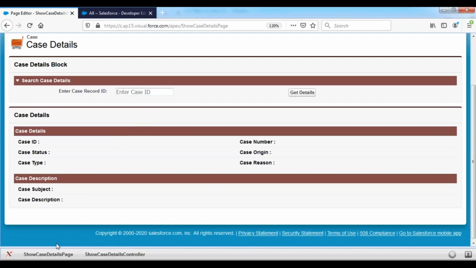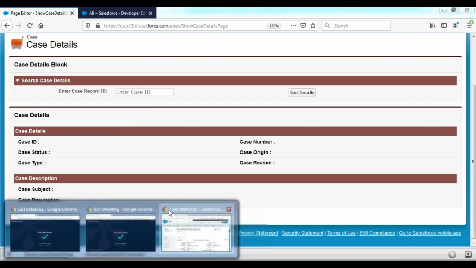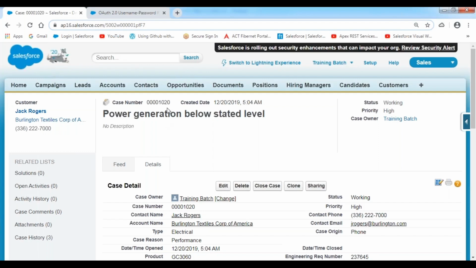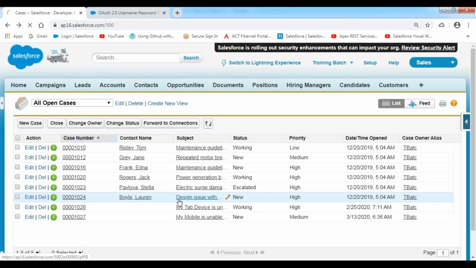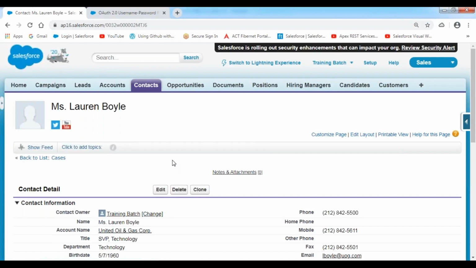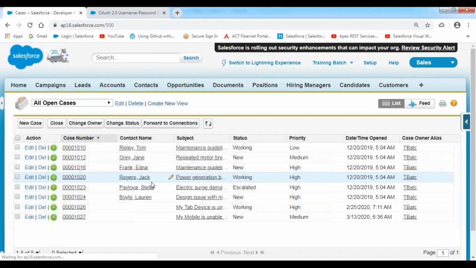Now I want to load a case record's information. Let's take any of the case records, whatever we have. Take this case information, case subject details. It has some case information.